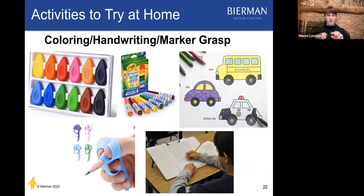Another thing I like to do is take the cap of the marker off and have them hold it in these fingers, and I say, don't drop it. And so we're helping to contrive that pincer grasp, both with the size of the marker and also giving them just a little tactile cue in the palm of their hand to keep those fingers down. You can also use pom-poms, you can use Play-Doh, basically anything that's going to fit in the palm of their hand and be able to be held successfully with these two fingers.